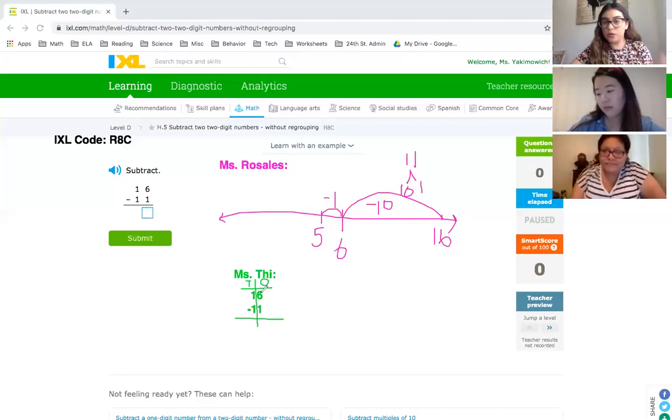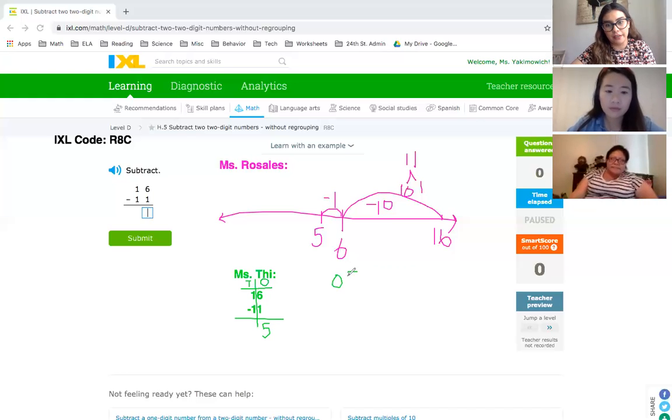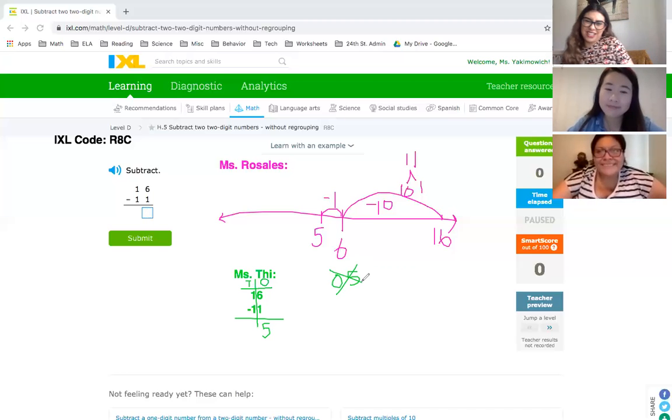So then she knew 6 minus 1. She knows that because she's been practicing her math fluency is 5. And then 1 minus 1 is 0. And we don't want to put the 0 here because when we leave it blank, we just know it's 0. We usually don't write 505, right? That's not how we write it. Takes too long. Yeah, it takes too long, and it's not how we see it on the number line.